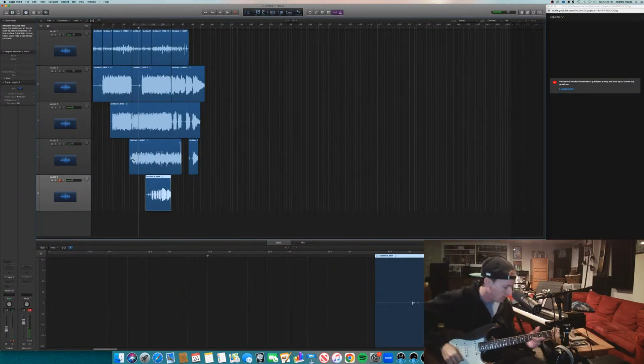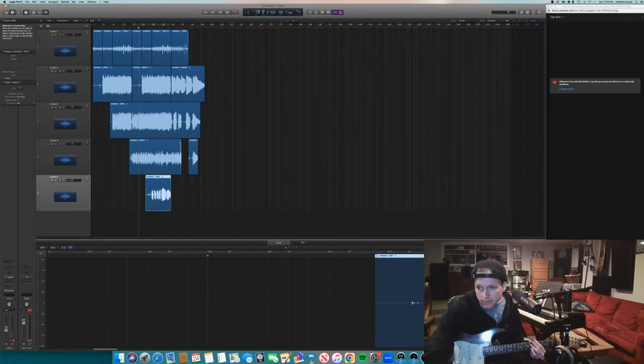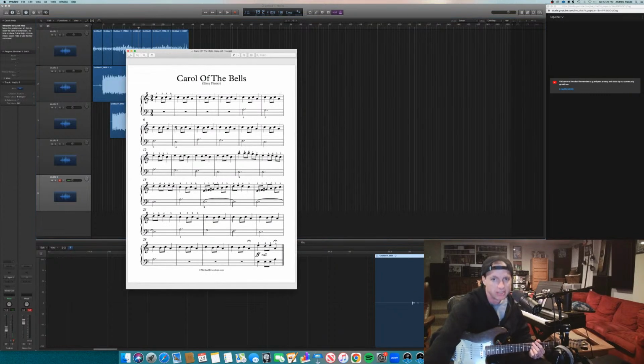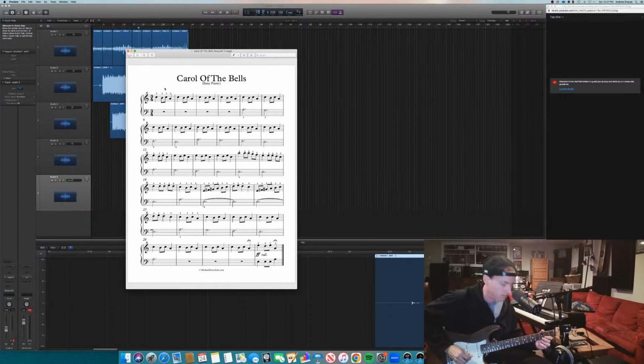All right, so let's go back to our score. Another great thing about written music is that once you understand the language of how this stuff is done, it kind of helps for visualizing. So if I went up a fifth from this, I'd be playing a G, F sharp, G, E. Right, is that right? G, F sharp, G, E.